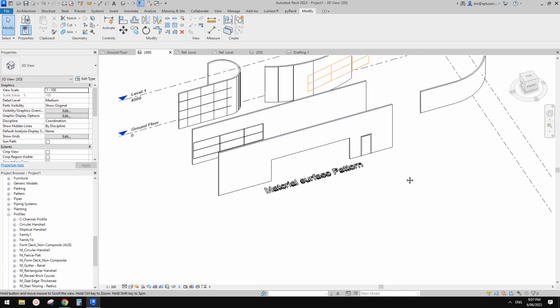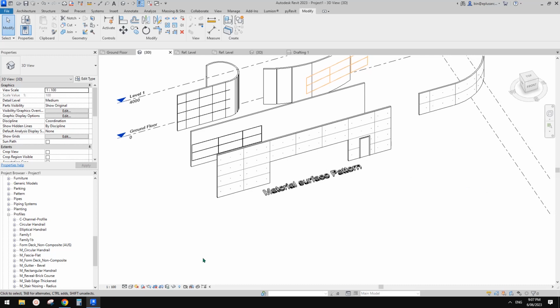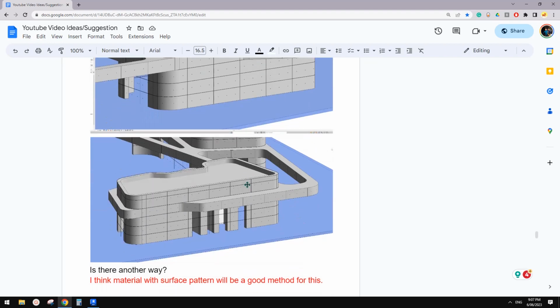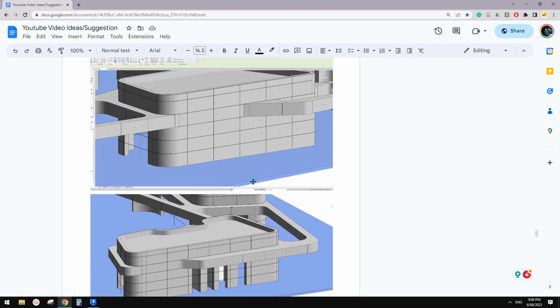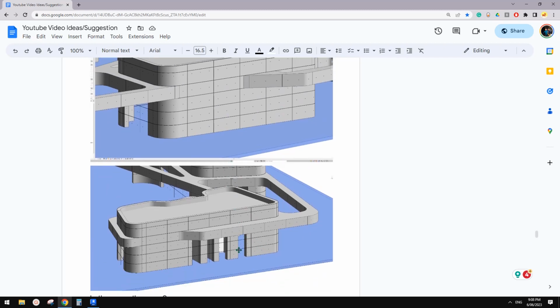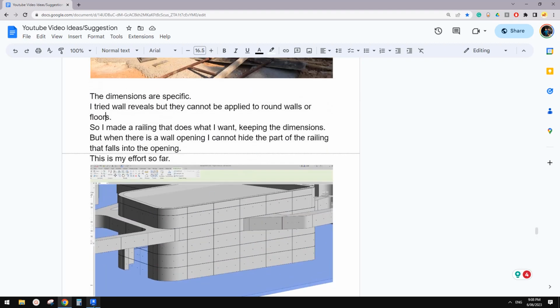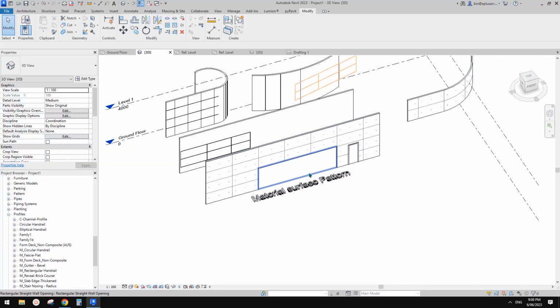Okay, I think that's it. So of course, using railing can be, it depends. I think probably not if we need to create opening. What else can we do? I think there's a lot of different ways.